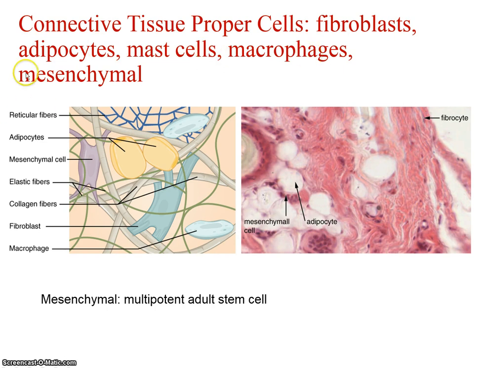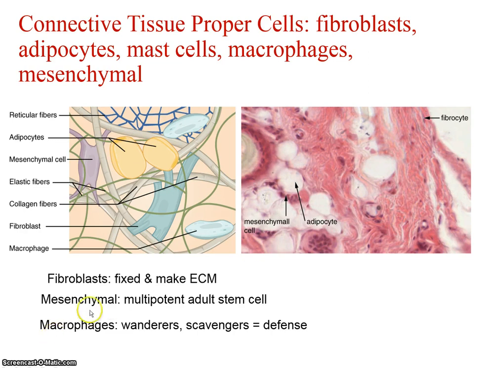And then there's also these mesenchymal cells that you'll see, and they are able to produce more stuff like the fibroblasts will. So the mesenchymal are multipotent, so lots of potential, adult stem cells. So this mesenchymal can make other cells, it produces lots of things. It produces more cells. The fibroblasts, they tend to be fixed in place. They're not moving around. And they will make the extracellular matrix. They produce then the collagen, elastin, and reticular fibers.